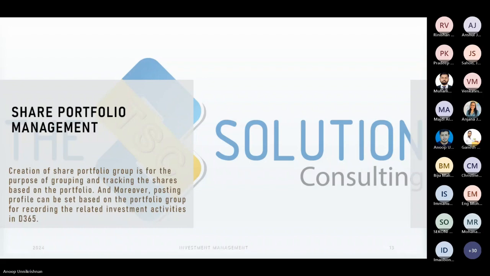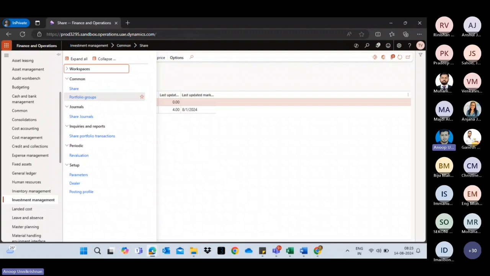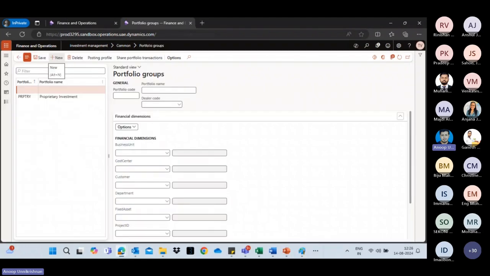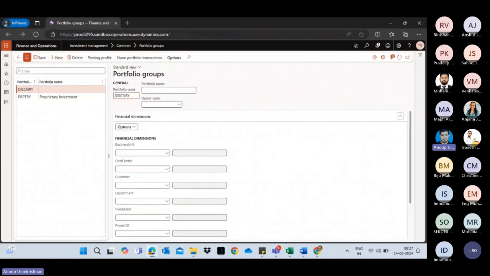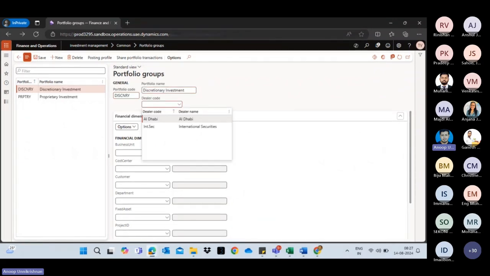For that, same as how we have created the share master, you click on the portfolio, click on new, enter the code and the name for the portfolio, and then we have a dealer code. Dealer code is simply an agency.